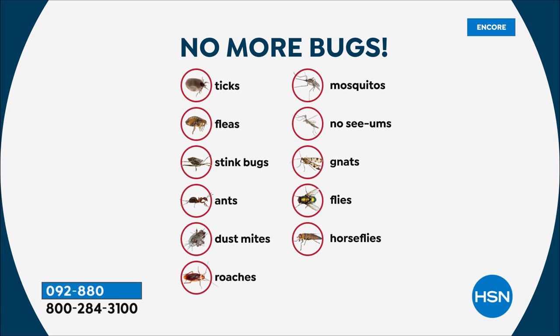I really love this product. I pretty much use it every time the boys and I sit outside in the afternoon. And I think you're really going to love it too, especially if you are concerned with the things you're spraying on your skin. Absolutely. Listen, in the kitchen, ants, roaches, fruit flies, and sugar ants.